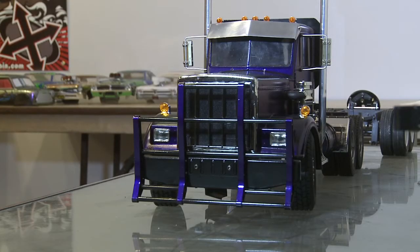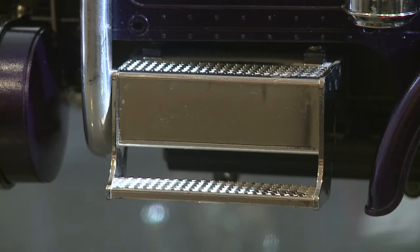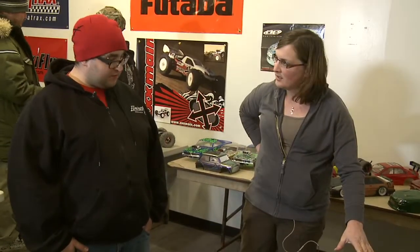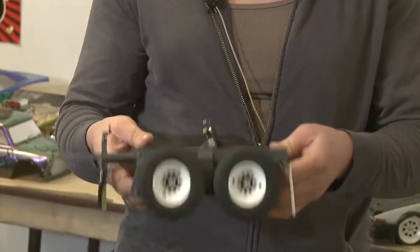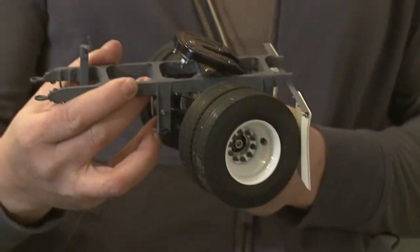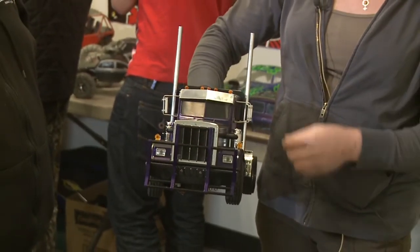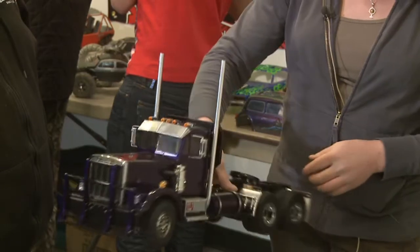Now we have Madison here with us, and Madison you've got some custom-built semis and trailers. I have the Tamiya King Hauler — I basically took the bunk off it, swapped out the tires and rims, put the bull bar on the front, and ordered a headache rack for it. From what I understand, you actually built this out of brass tubing and strip and soldered it all together — there were no kits? No, these two here are built totally from scratch, just going to work, measuring our converters, and watching trucks on the highway. And on our forum on our website there are build pictures with a step-by-step.